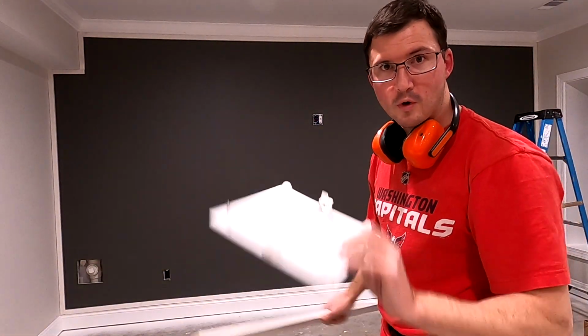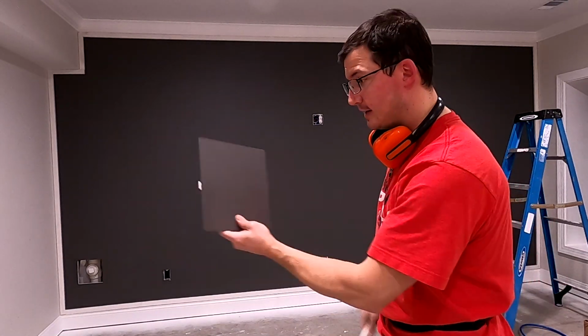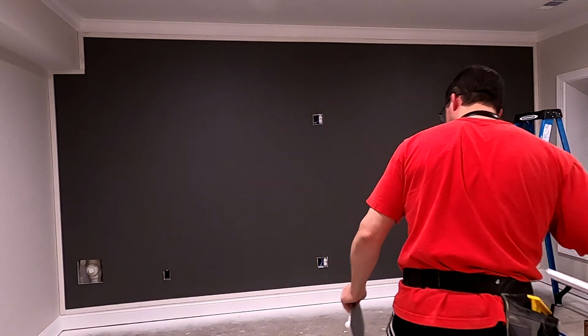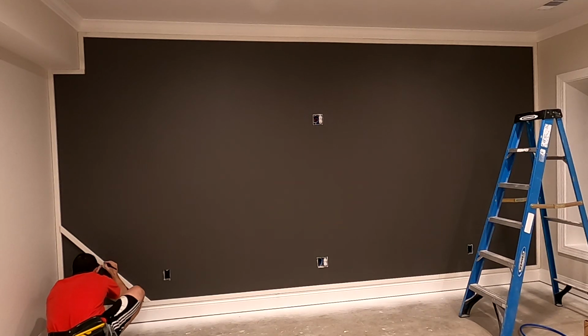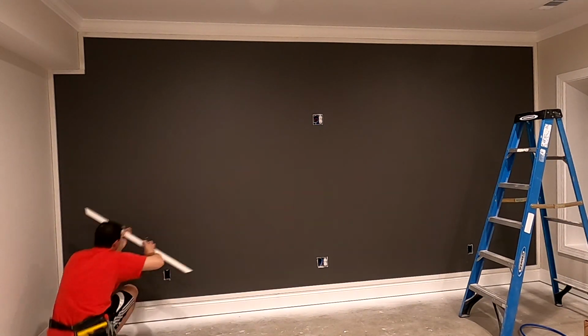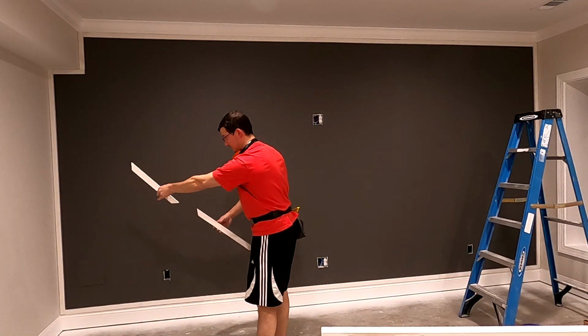So this is the one piece of wall that I have to work around, this clean out space. So I'm going to put this piece back in over here and then lay out this piece of wood so it goes around it. Alright, so what you can see me doing here is I've now got my cut piece in place. I'm using my pencil to make marks on both the right side trim as well as the top side trim, so that way I can go make that cut to turn this one piece of wood into two pieces of wood.